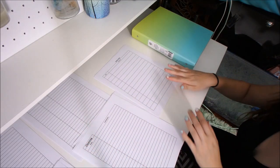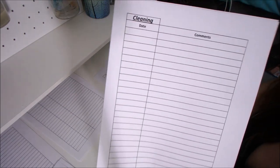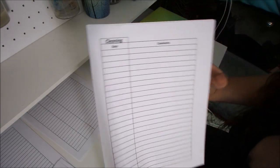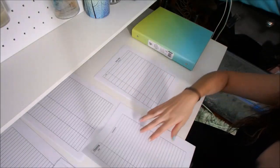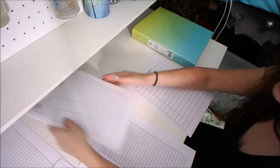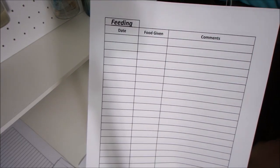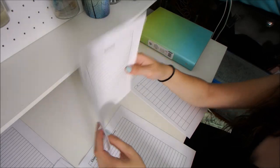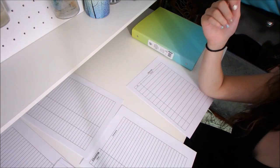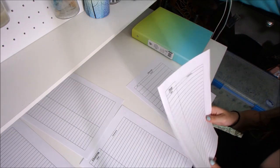And now I have all of my log sheets. So I have a couple different ones, but they all kind of have the same general idea. So this one is for cleaning. And I'll put the date that I cleaned and then any additional comments. So if I did just like a deep clean or just scooped out poop or anything else, if I found something weird. Then I have my feeding sheet. And these are obviously for the snakes, because I have the date, food fed, and comments. So for food given, I would put the size of the mouse that I fed. And then comments could be if they didn't take it, if they seemed hungry after, anything you can think of.